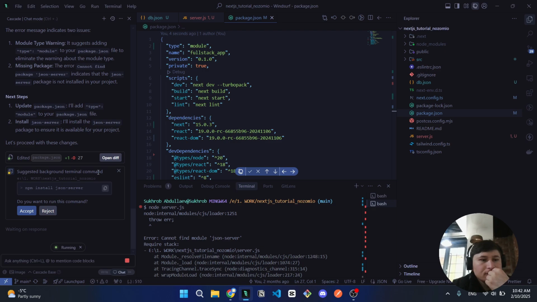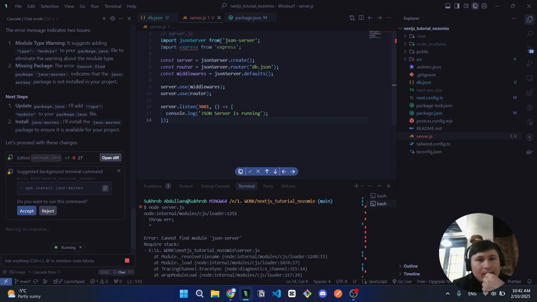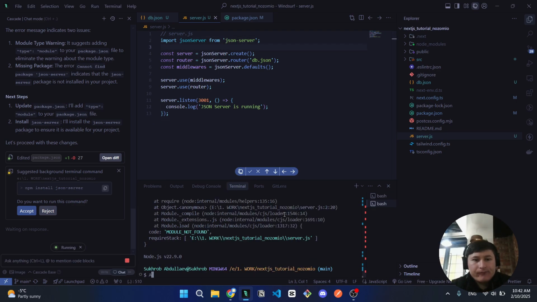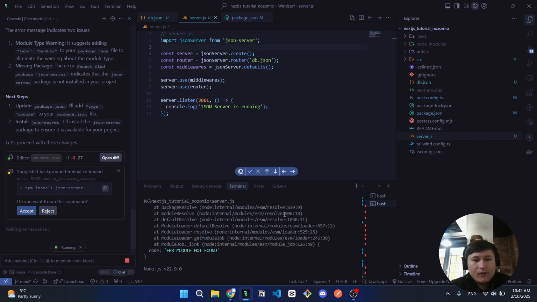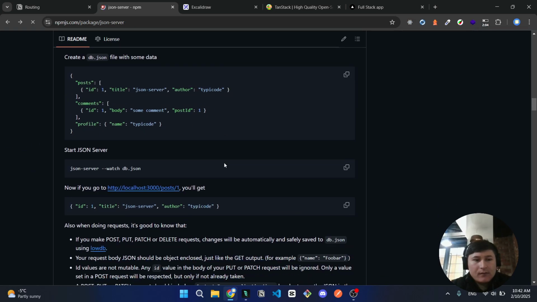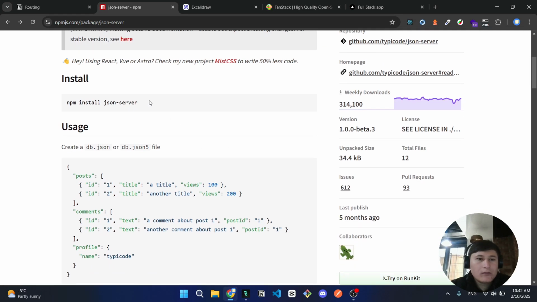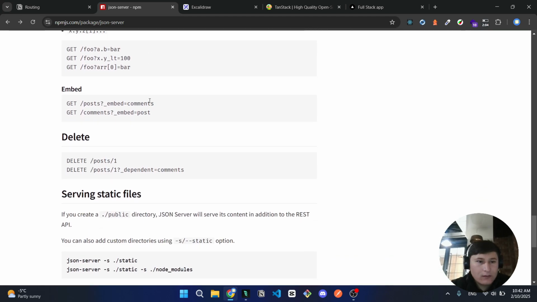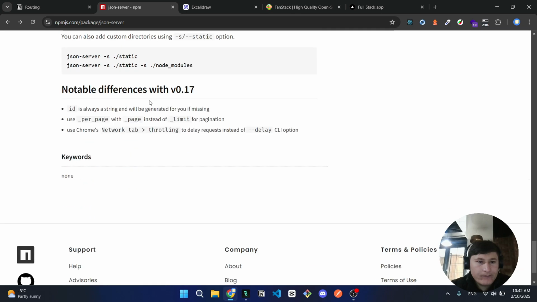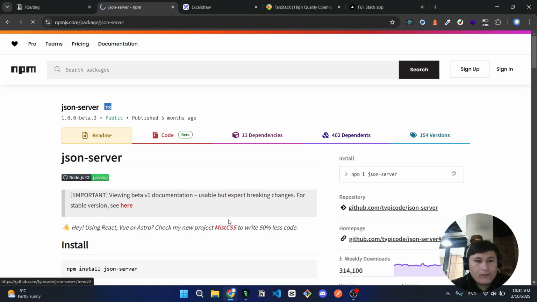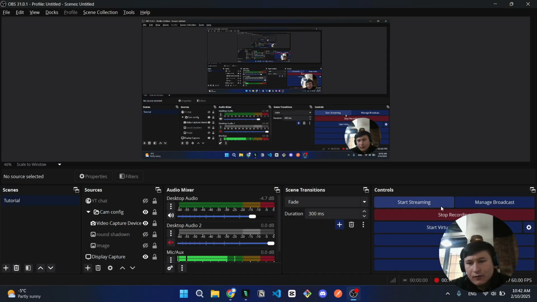Okay. But I already installed it. I don't know exactly what it is. What kind of error is here? Not working. Some server setup. It should be working, but I don't know. What the hell is going on here? Okay. Oh, it takes a long time.